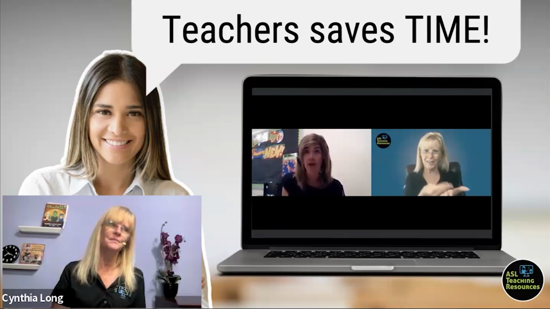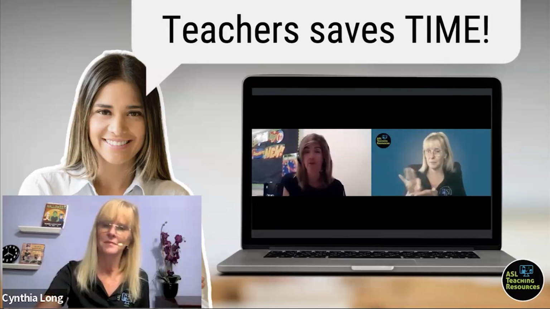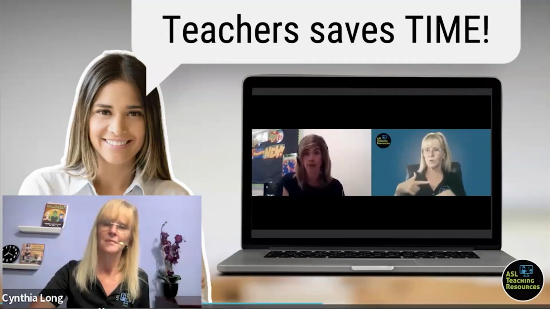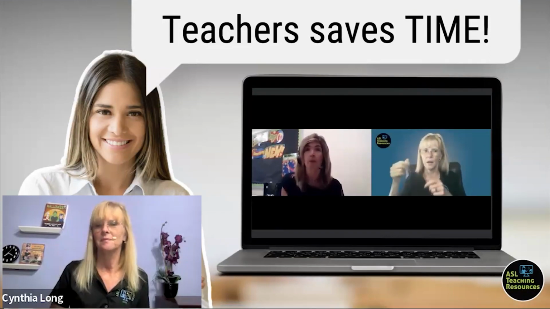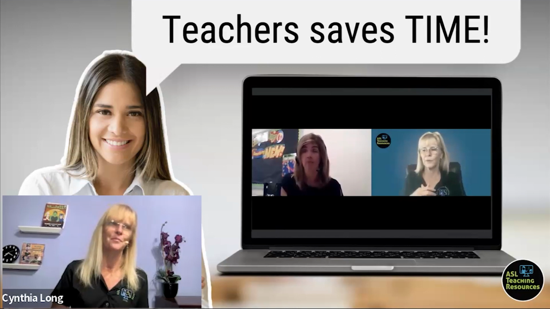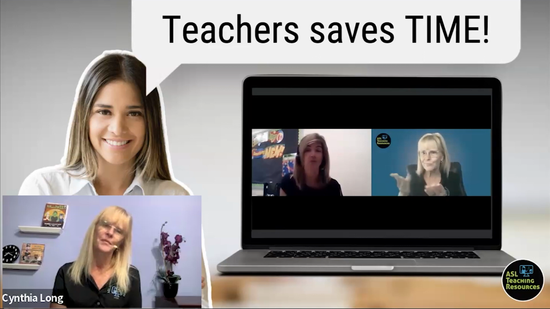mostly because the membership fee was minimal compared to the amount of time I was previously spending looking up the signs myself, cutting and pasting, using the snip tool, making flashcards myself. This was basically a search, print, and distribute to my students. So much simpler, so much faster.